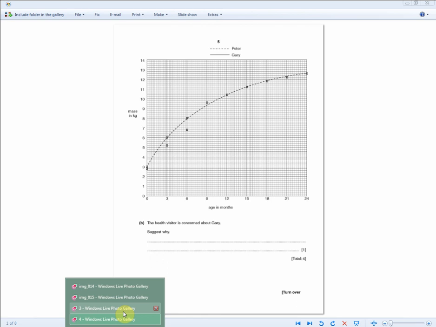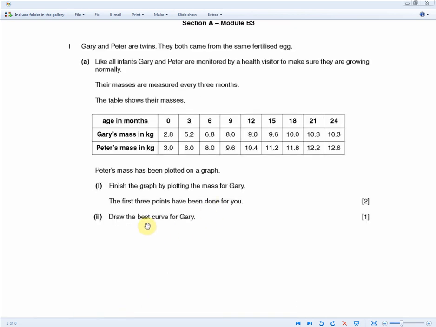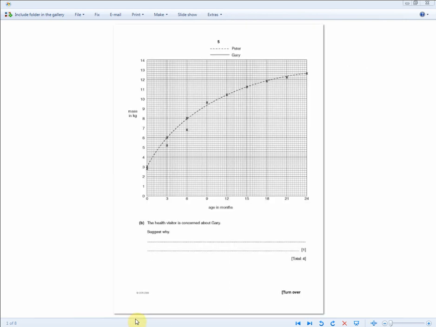So the next question, it asks you to draw the best curve for Gary. So for one mark, after plotting in the graphs to get you two marks, now they want you to draw the line of best fit. Now, the key thing to remember here is that because there's about nine plots in total.